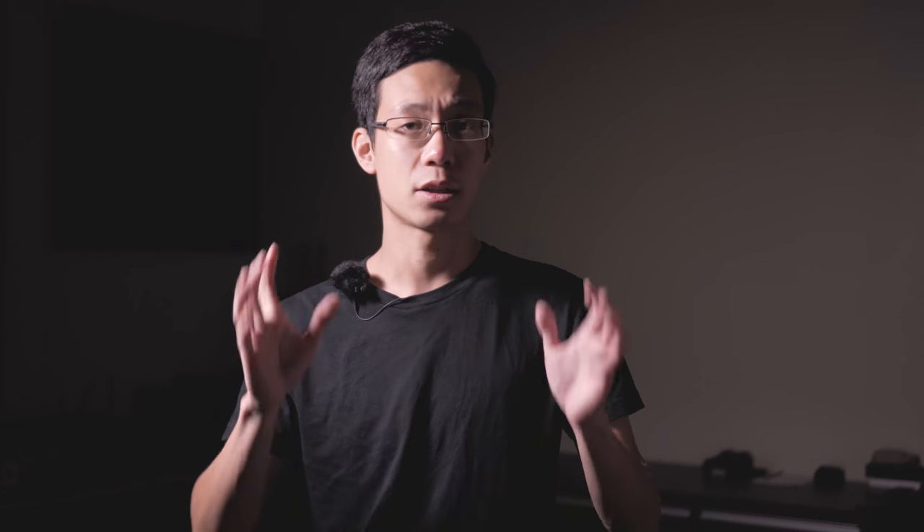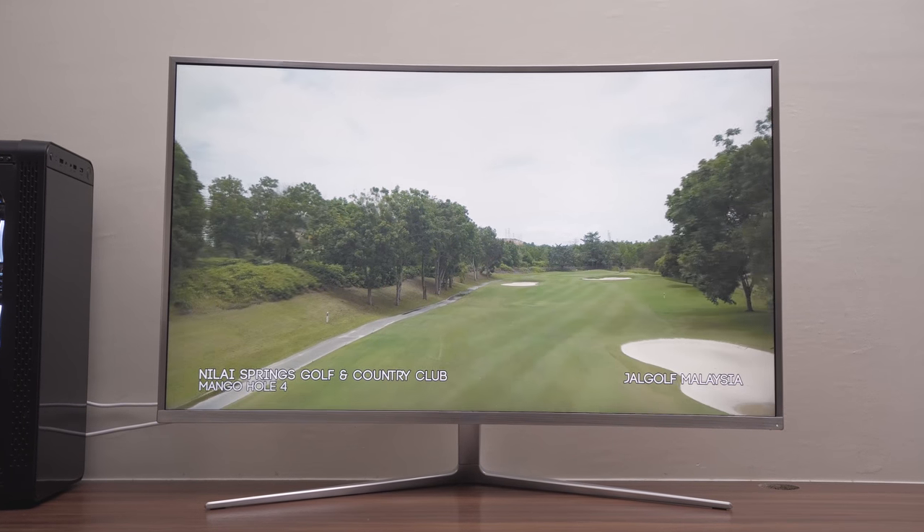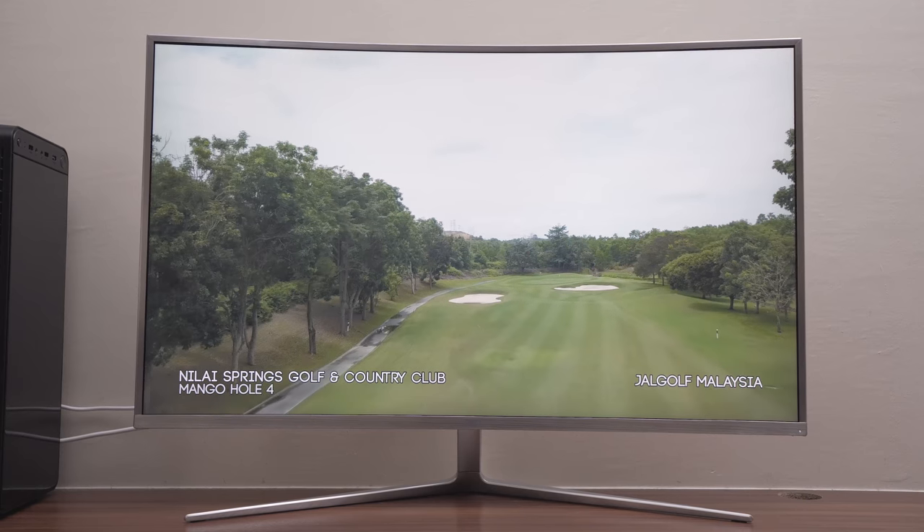This monitor is really joyful to use because it has a glossy screen that makes everything look sharp and vivid. It's also a flicker-free screen, so you don't get eye strain if you're sitting up close or using it for prolonged hours. This monitor has multiple ways to use it.